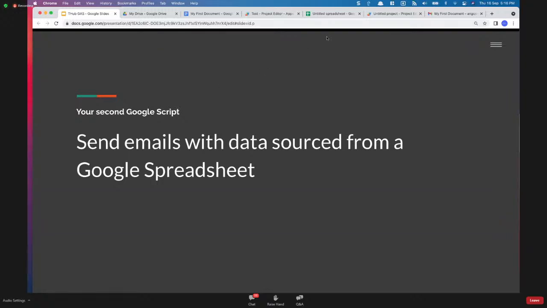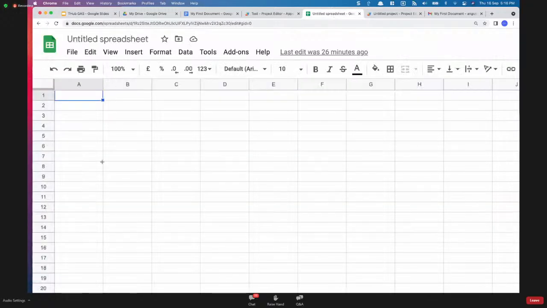In this example, I have a spreadsheet. Let me quickly fill this with some dummy data. Name, country.